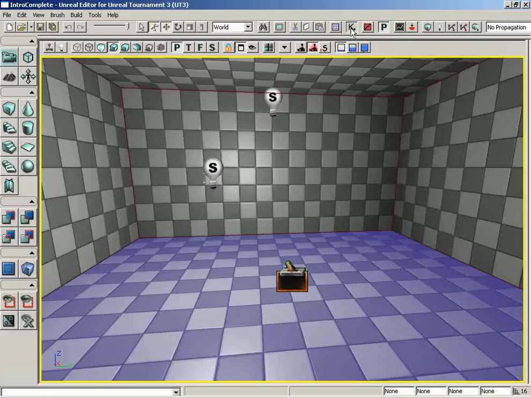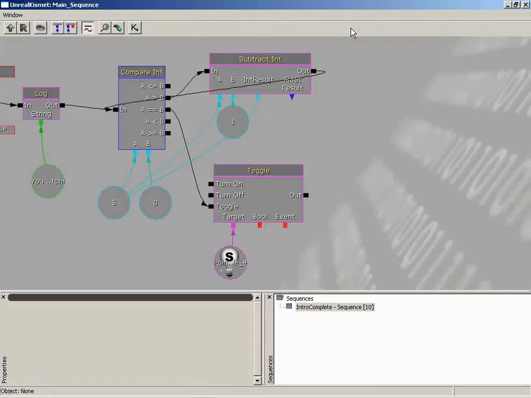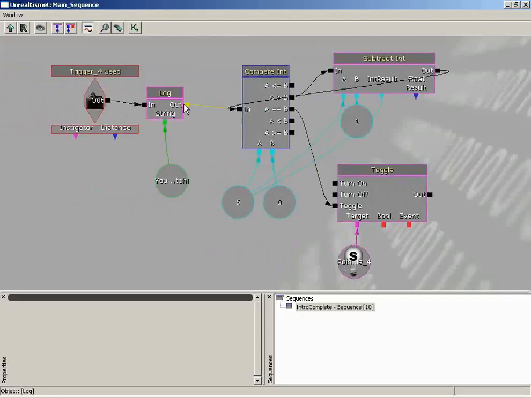Exactly. So let's pop back into Kismet. We can actually make this exactly what we need with a single delay. Thank heavens we talked about delays. So what I'm going to do is come in here to my subtract int. Actually, that's where we're going to put it, but let me show you why. You could put it in any place here. But there's a reason that I've chosen this place. We could come up with all sorts of different places, like we could put a delay maybe right here.